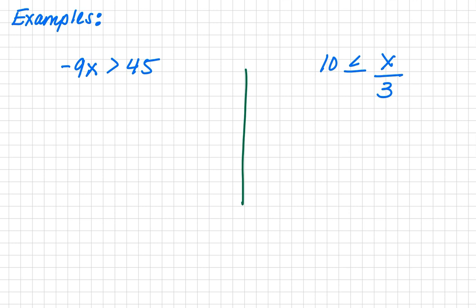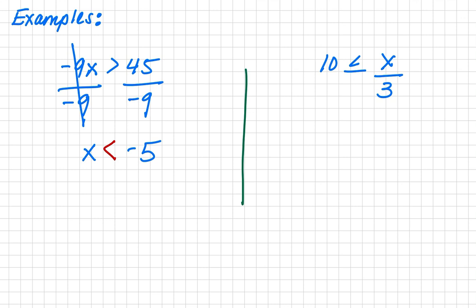And let's go ahead with some examples. So we have, let me go back to blue, negative 9x is greater than 45. We have to isolate this variable. It's being multiplied by a negative number, so we have to divide it by a negative number. Divided by negative 9, so we have to do the same thing on the right side. This is canceled, and we're left with x, so it's isolated. But we have to know now, since it was divided by a negative number, that we have to flip this the opposite way, and then we solve. That's going to be negative 5.